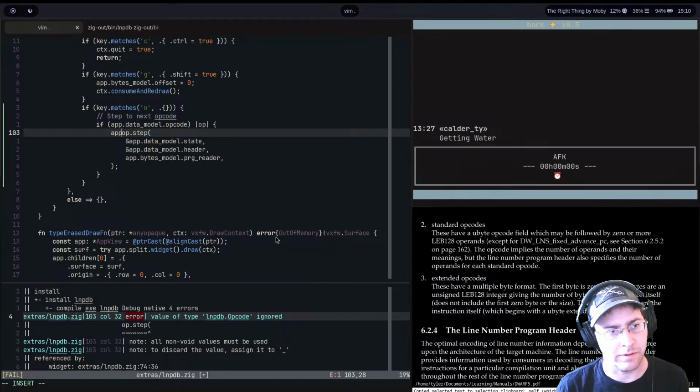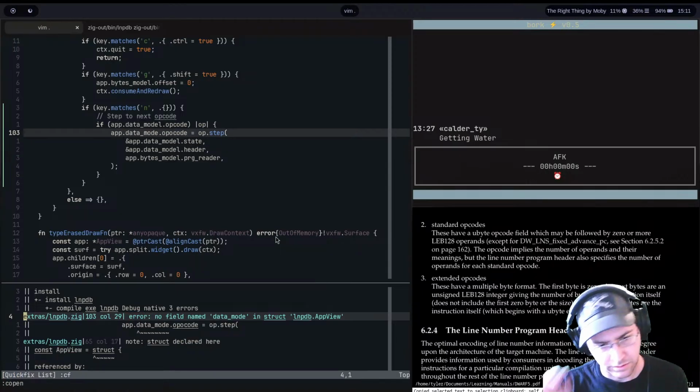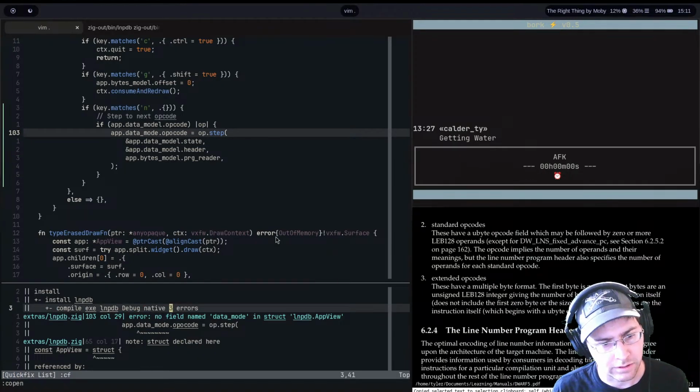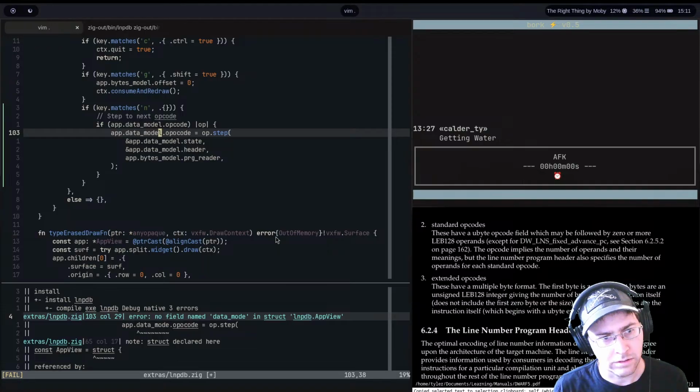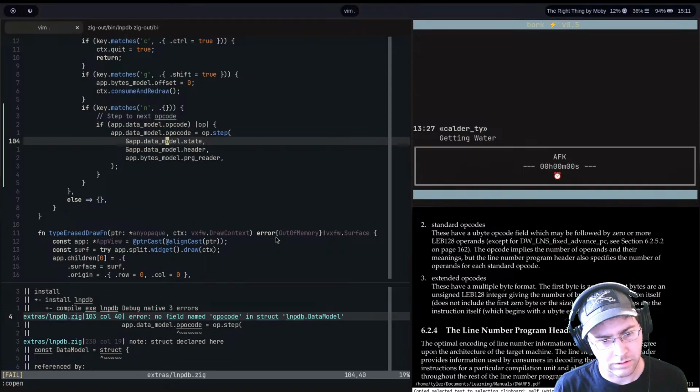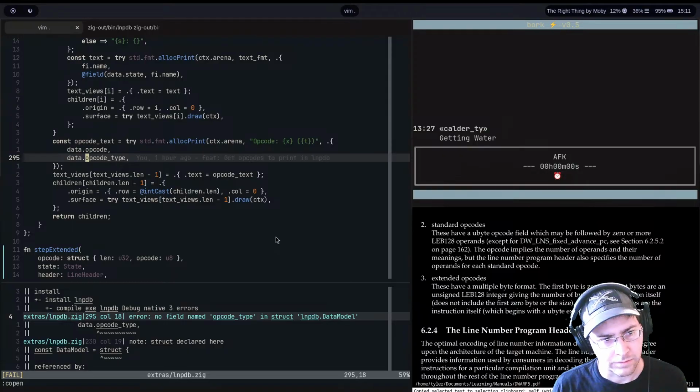We need to do app.data.model data model opcode equals op.step. No field opcode type. Okay, yeah.